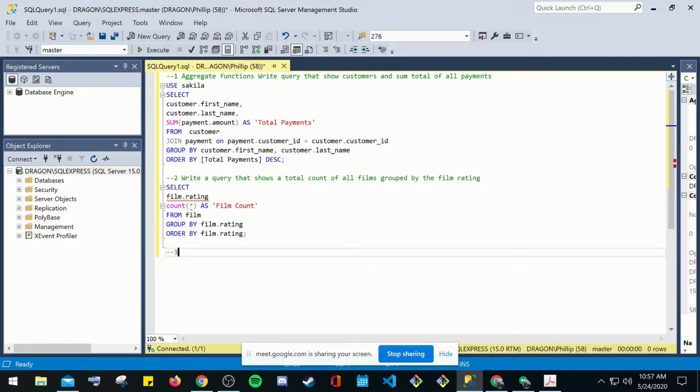Let's go ahead and do our third section, which would be, what does our third section be? So here, write a query using the world database that shows the average life expectancy.